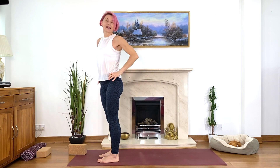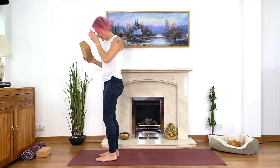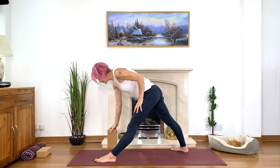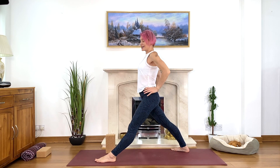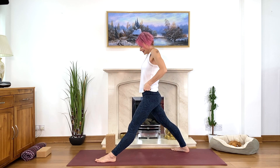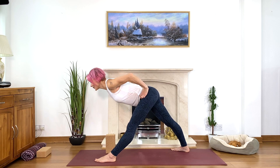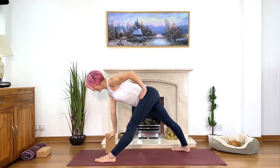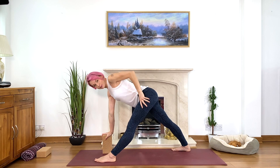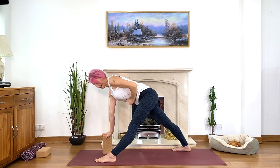When you finish, bend your front knee, come up, step forward, shake the legs, then change sides. Come to the front of your mat — step back with your right foot, feet hips-width apart, block goes for your right hand. Check hips facing forward, steady legs, draw the legs into the pelvis, squeeze the hips towards the middle of the pelvis. Lengthen and fold forward. Right hand goes down beneath your shoulder, left hand to the hips — check hips are level. Usually we need to move the front hip a little more back and the back hip a little forward. Squeeze your tummy muscles up to your spine.